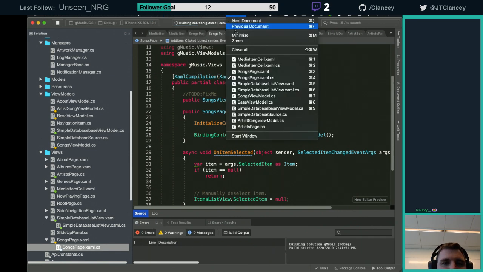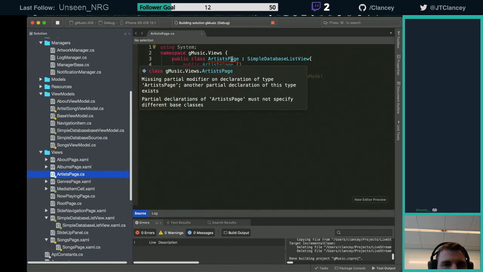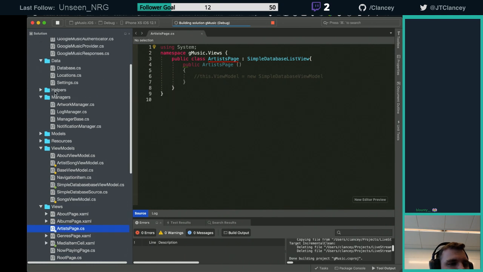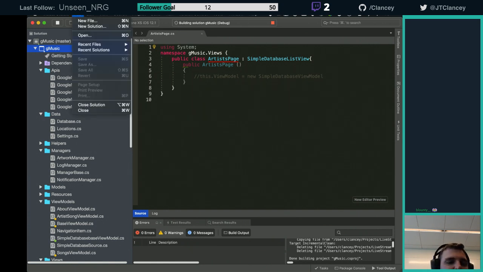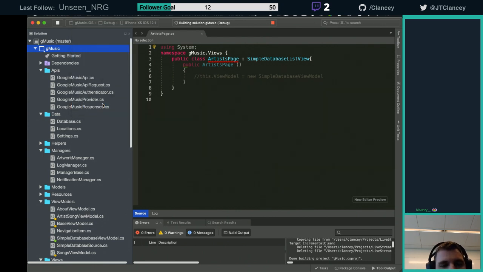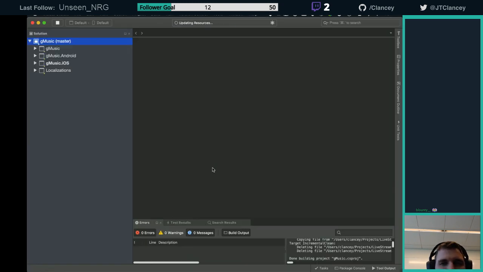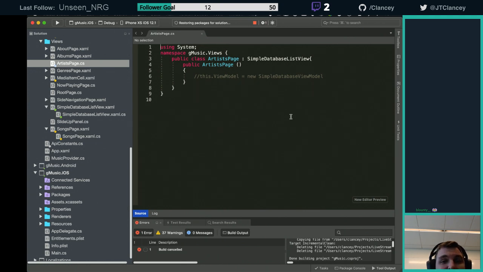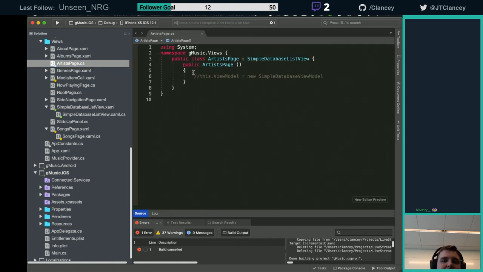All right, so let's just close all the windows and see if that will force it to refresh. No, it did not. I might have to unload and reload the project. All right, let's just do that. It telling me I'm wrong will drive me insane. Okay, so that's up. Let's launch that again. All right. Hey, it's happy now. Thank you for being happy. You're happy, I'm happy. All right, artist page. Yay, okay, so now let's see if we get the IntelliSense.